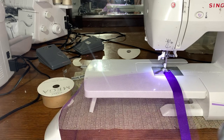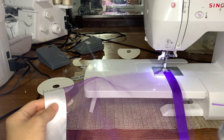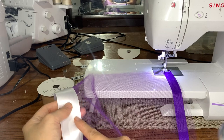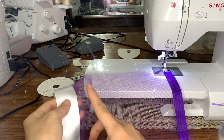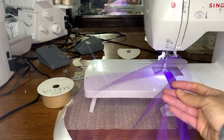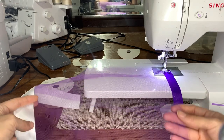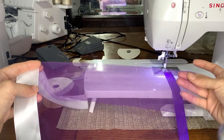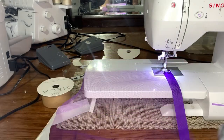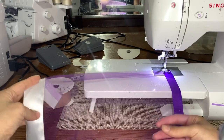So in my opinion, you should sew the part that has the fold first. So on this side, I did the white first, and if I had a tulle that had the fold in it, I did it first. And then over here where there's the two ends, sorry that I interrupted. So when I do the other side, mine looks pretty even, but let's say it wasn't even, I'm not going to try to force it to even out, because again, what you should be focusing on is that from here to here the tulle is even.